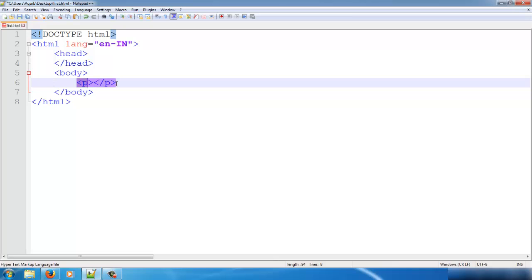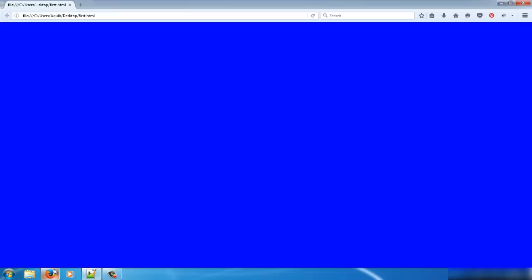Another tip which I can give you guys here is to always write both these opening and closing tags together and then put the content in between them. Don't write the opening tag, then write the content and then put the closing tag, because it might happen that you forget putting the closing tag and that can cause blunders. Right, so I'll just write this is a sample paragraph and I'll save it and I'll refresh it.